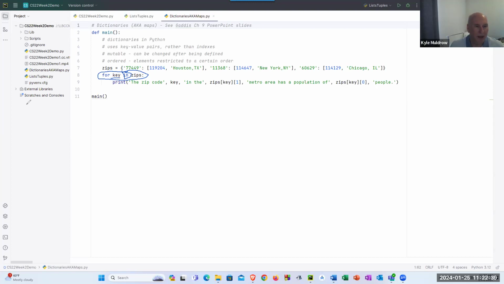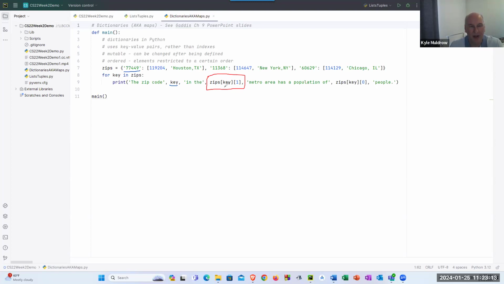Inside this for loop, I display the zip code, so here I'm displaying the actual value of the key. Then I'm accessing the dictionary. Zips is the name of the dictionary, key is the name of the key. You put the key value in square brackets to access it. That gets you to the value associated with this particular key.